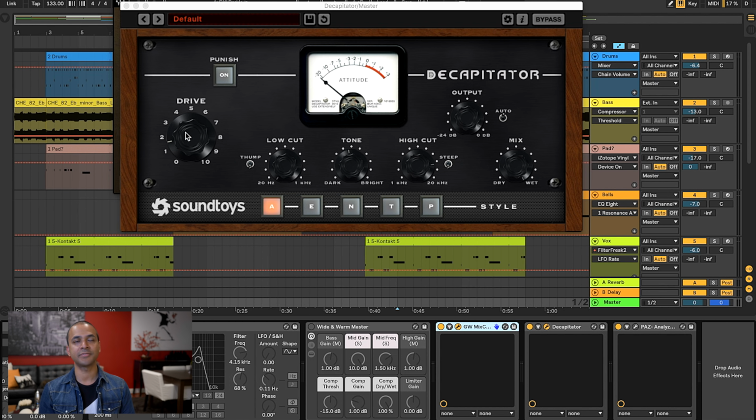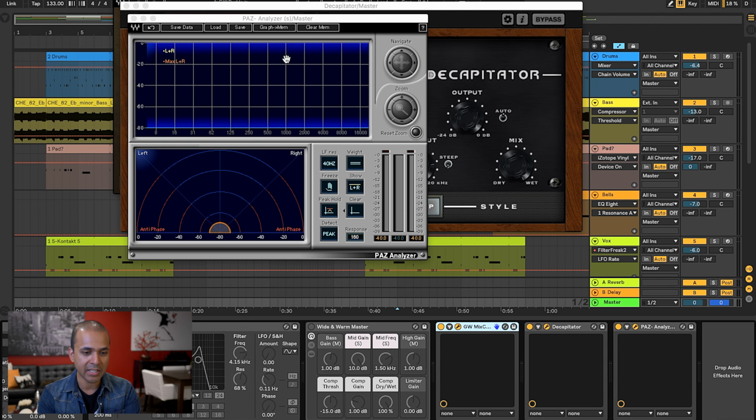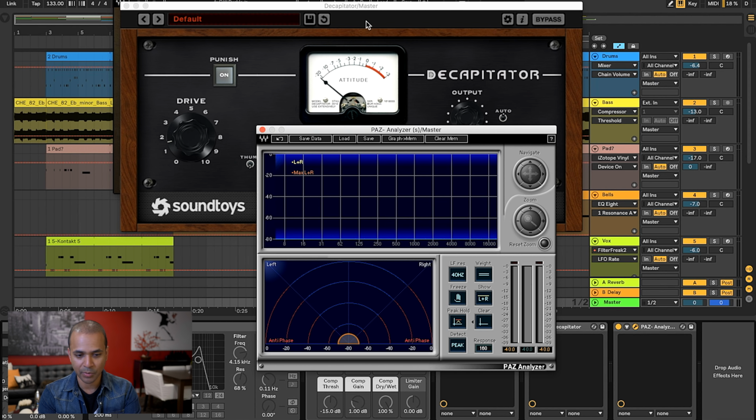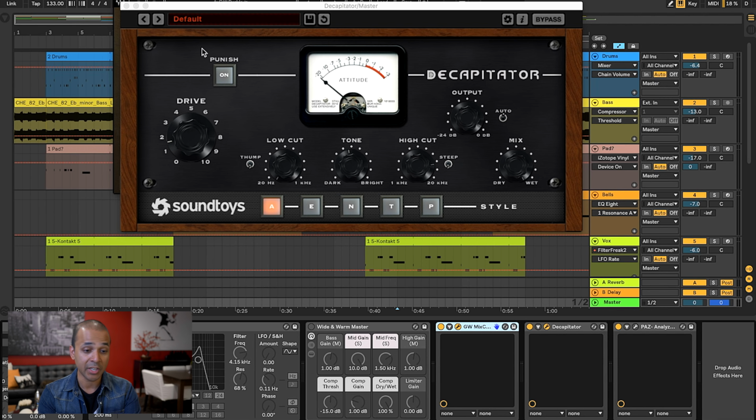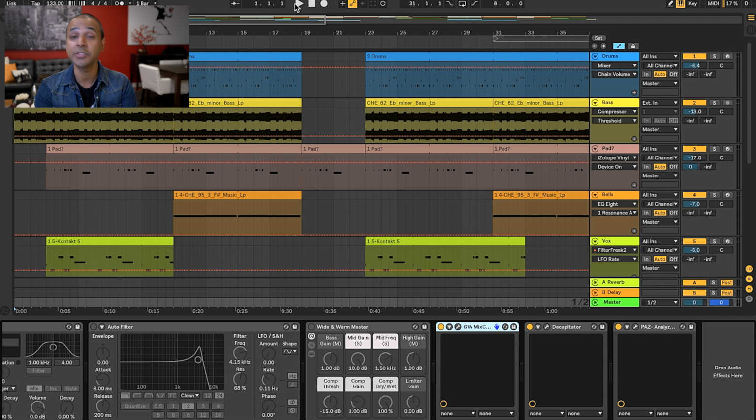It just makes it sound fuller, and it does this so much better than other plugins that add drive that tend to distort the sound. The last thing you see here is an analyzer just so I can see what my levels look like. It doesn't really change the sound. So let's listen to the whole thing straight through.